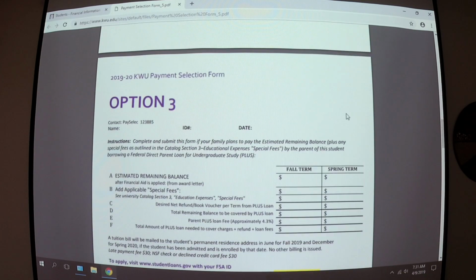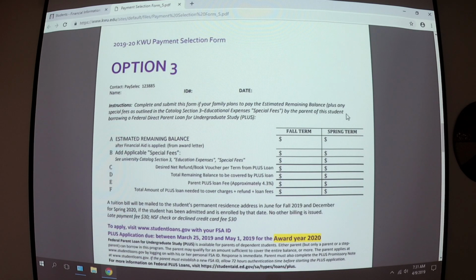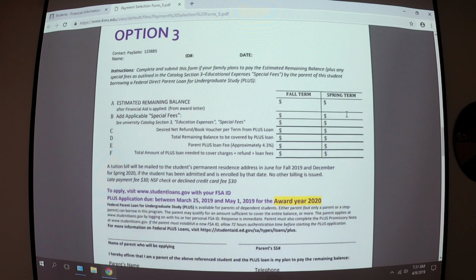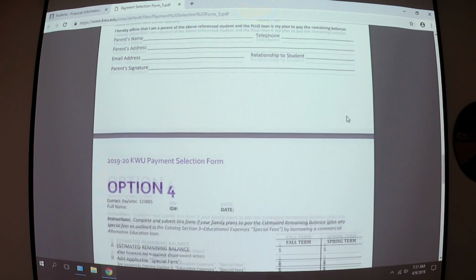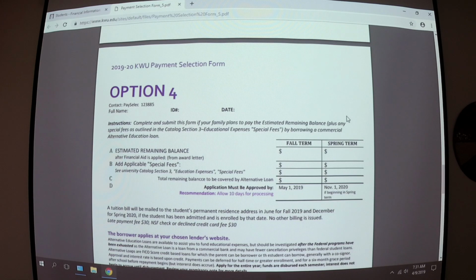Option 3 is a Parent Plus loan. You have the ability to have your parents apply for a Parent Plus loan just because you completed the FAFSA. This is an option for a parent to borrow on your behalf, and they would also go through the process, and it will walk them through the application also. The last one is what's called a private loan. That means that there are outside private lenders, Wells Fargo, Sallie Mae, Discover, Citibank, and numerous more, to allow you to have the opportunity of borrowing a loan that is not due while you're in school.